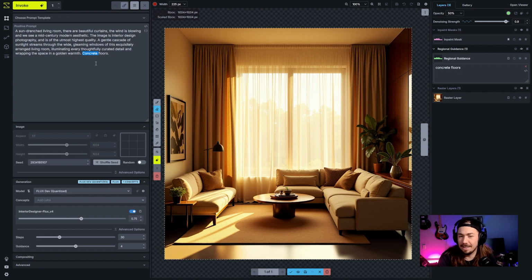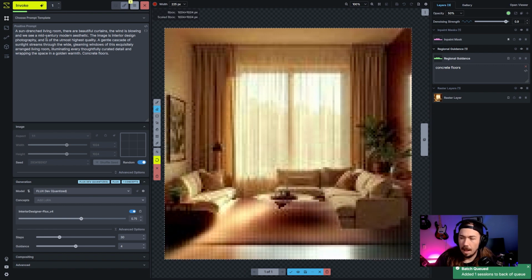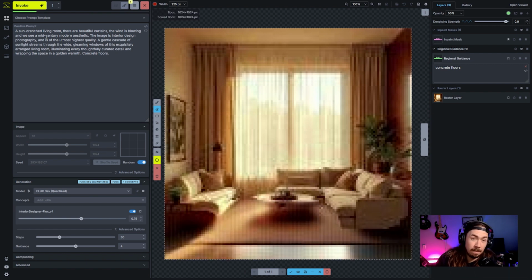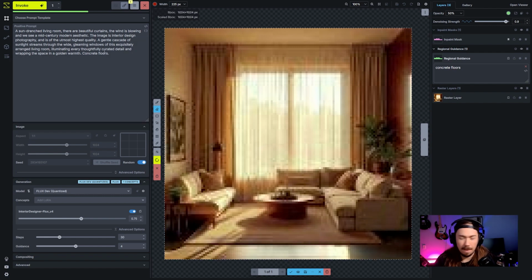Cement floor. Let's try just one thing I forgot to do, and what you always want to do. This is the same seed. So let's try it with a different seed, because I'm just curious if that kind of messed it up. One thing you'll notice is that I used the same seed, and with Flux, I didn't get this kind of garbled output where it did kind of weird stuff. It kind of just didn't look as good. I'm thinking if I do a random seed, I'm actually going to get a little bit more out of it. I haven't changed anything else yet.